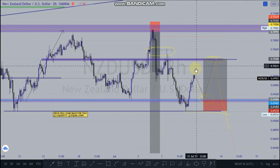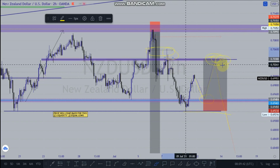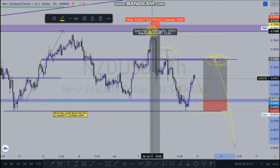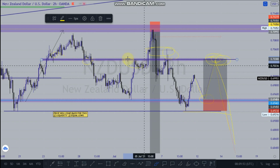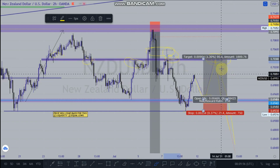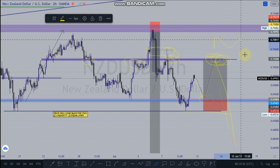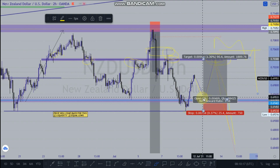Or price should come back to this region, and per the weakness or the formation that I get from this angle, that is going to make me sell this pair, to add more position to this position from here, because you can see here is a structured level where price has been tested and tested. So we're expecting price to come here, and when price quickly gets here, it's not that you should sell. You should wait for a pattern, maybe something like a double top, before you think of getting in from that angle. You should have a solid plan that is going to back you up for your entries and everything. Yes, that's why mostly I have my sniper entries. So I'm looking forward to get short from here and go long from this angle too.